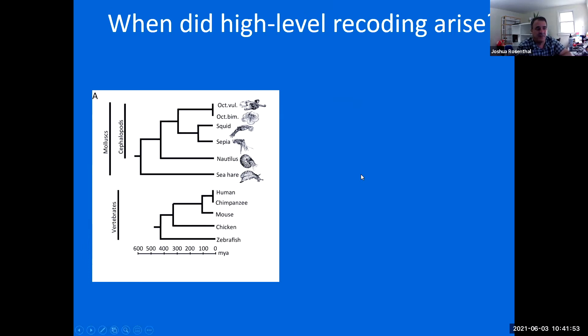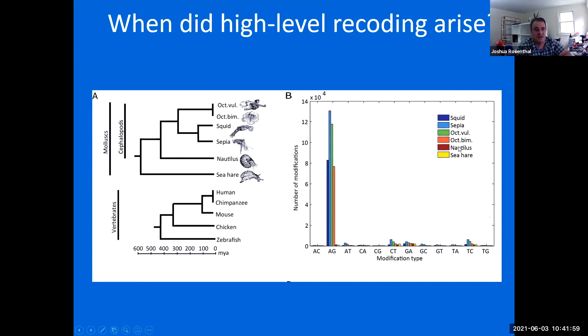And so when we did a similar kind of analysis across two species of octopus, nautilus, squid, and also Aplysia, a molluscan outgroup, we saw again, this A to G variation between the genome and the transcriptome, huge peaks of it, only in the coleoid cephalopods. We did not see this in nautilus and we did not see this in Aplysia.